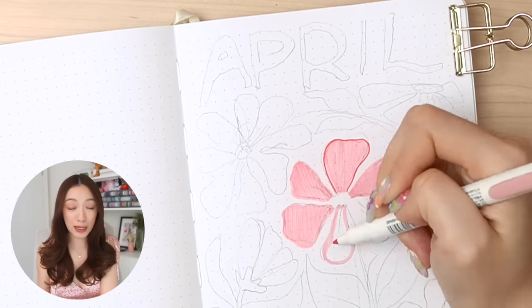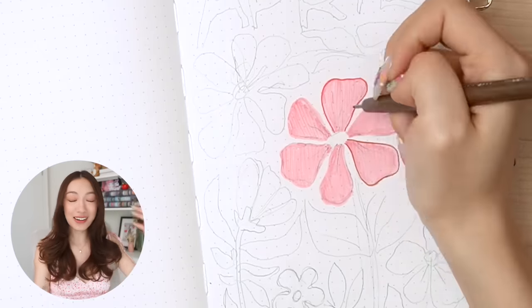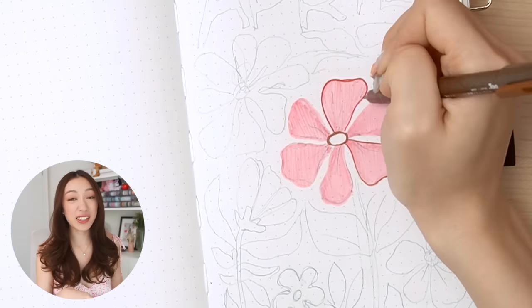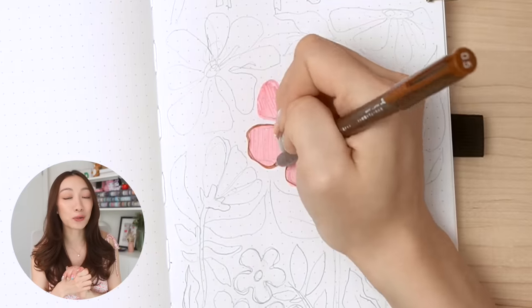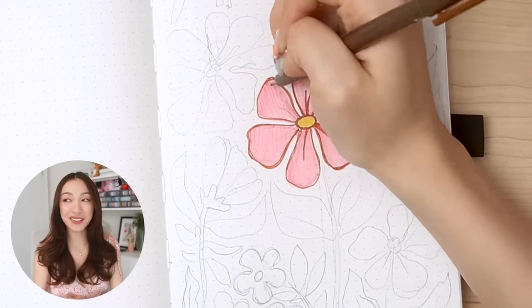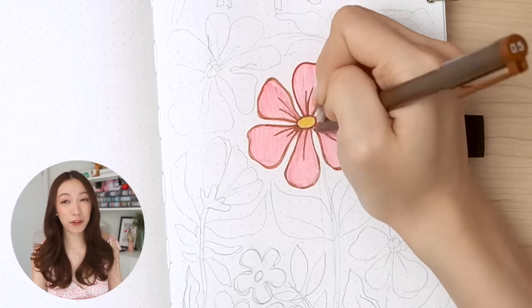The planner is looking extra good so far and I'm very proud of how it's turning out. I can't wait for you guys to see it, but I don't want to talk about it too much because you guys are going to have to wait almost a year to see it. Even the people I work with who have seen every single planner said this year's themes are really good — there's no misses, Amanda. So in terms of life updates, that's what's been taking up my entire life for the past month or two.